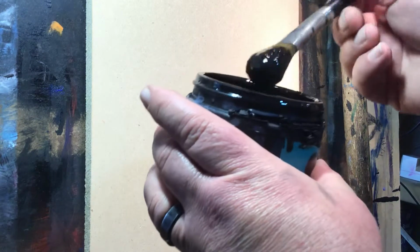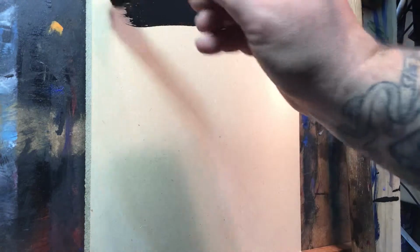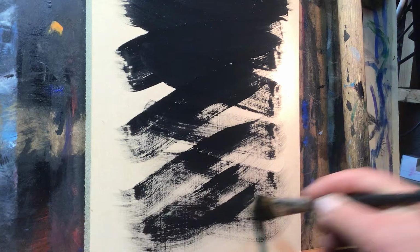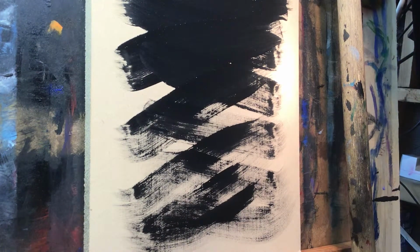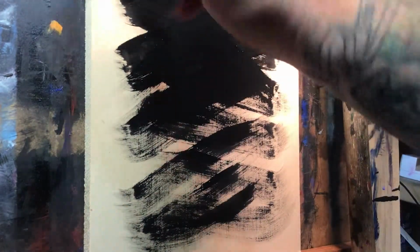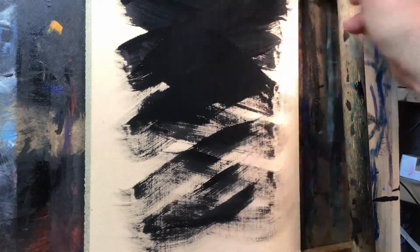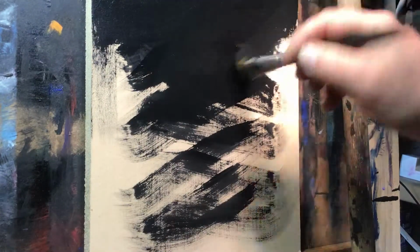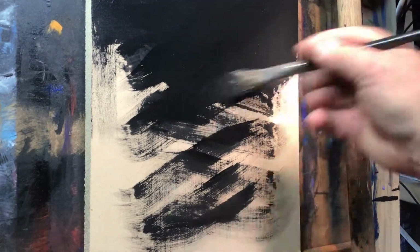Now, I get a liberal amount on the brush, scrape it off just lightly. I start at the top and I do nice wide swaths all the way down. If you've ever painted a house, you know that that's the way that you paint a house too, is you do crisscross patterns, and it's just the best way to cover your surface evenly. At least so I've found, so I've been told by others.